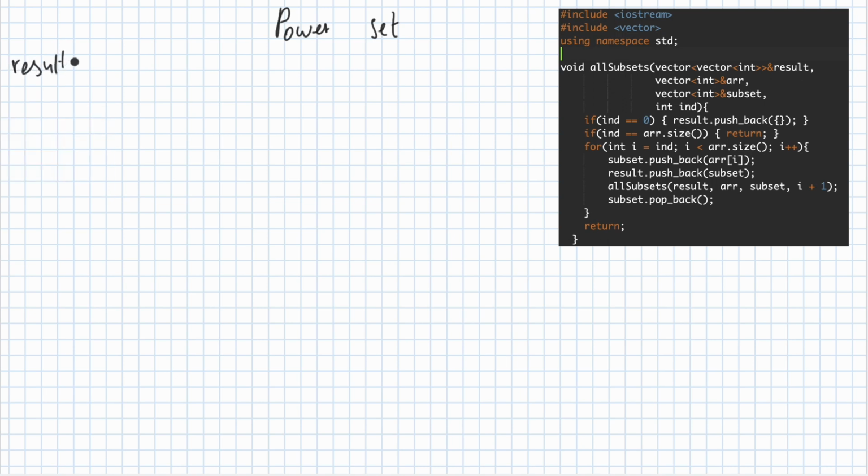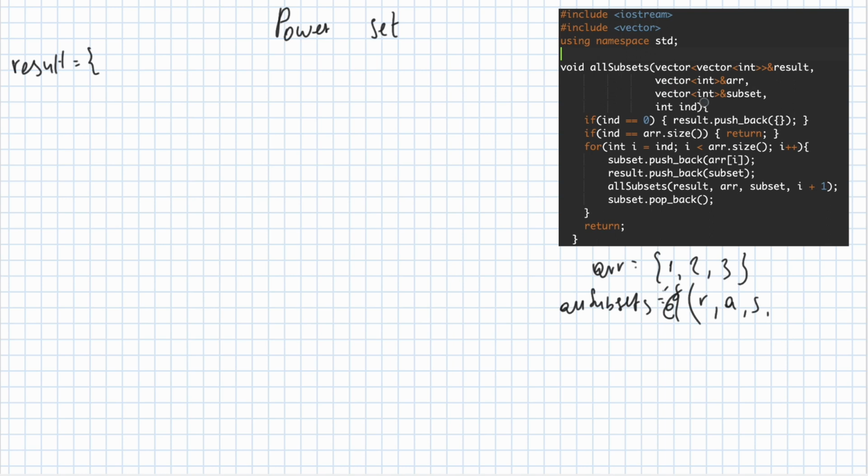Let's say we have a result array, which will store all of the subsets of our given array. And I can say that our array is 1, 2, and 3. Firstly, in the main function, we call all subsets with values, result, and a subset vector.